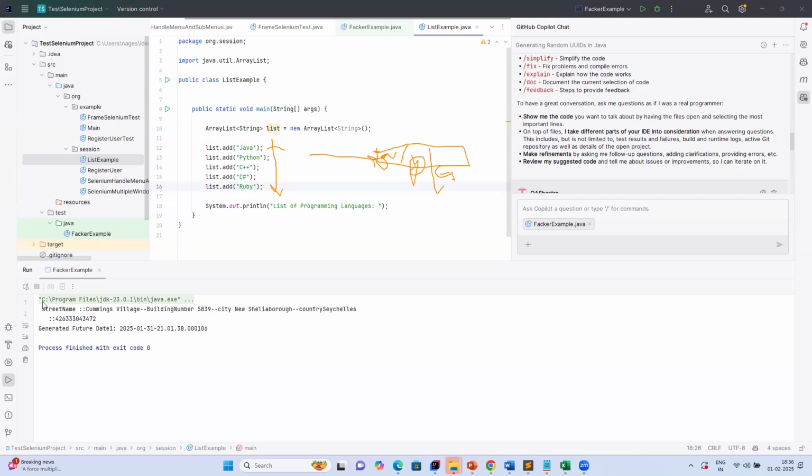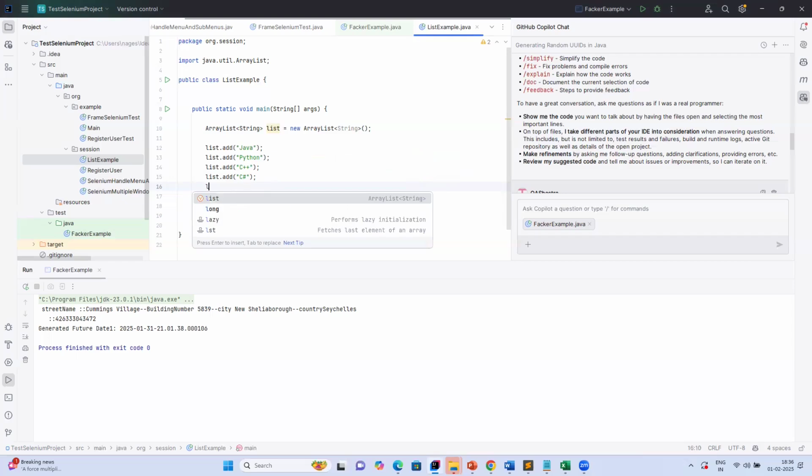Now we'll see whether it allows duplicates. In between, I will add list dot add Java again. Very first I added Java, and again I want to add Java. So it is allowing it.